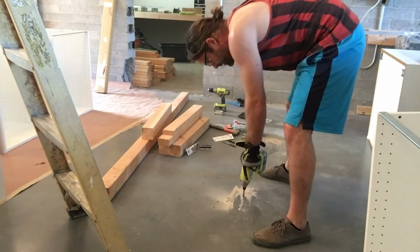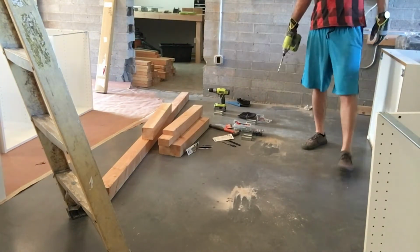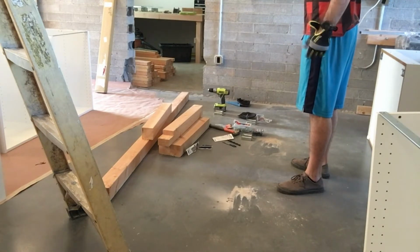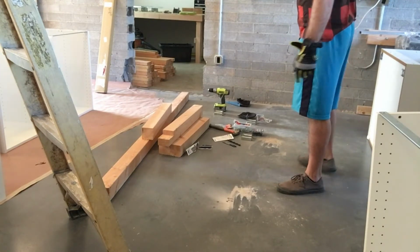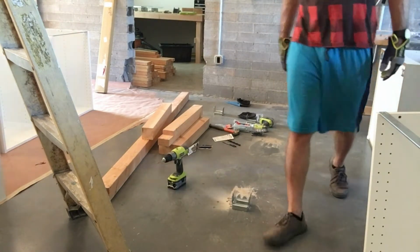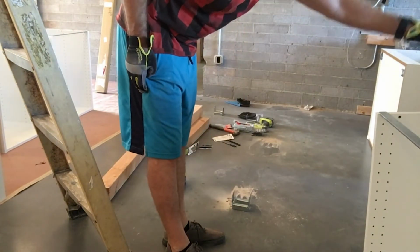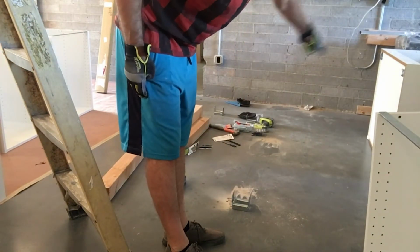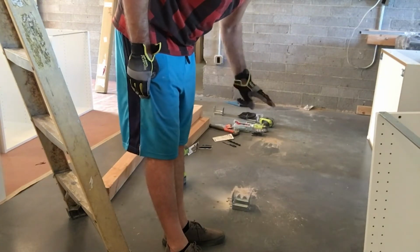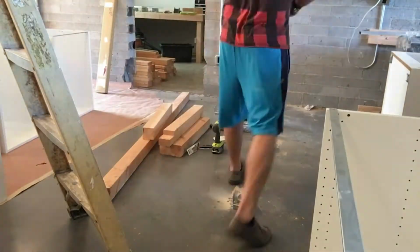Yeah, we're there. There we go. Drop my anchors and secure the supports. Now I should drill my holes for the tapcons. I really need to make sure this is all squared off. I'm gonna do another couple measurements from the end to the wall, both sides, and then from the end to this wall, both sides. And I'm gonna see if I'm level here because I don't have a square big enough.